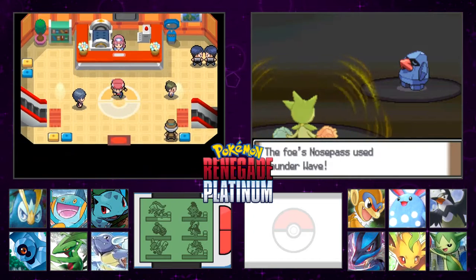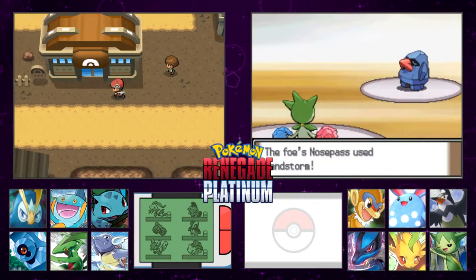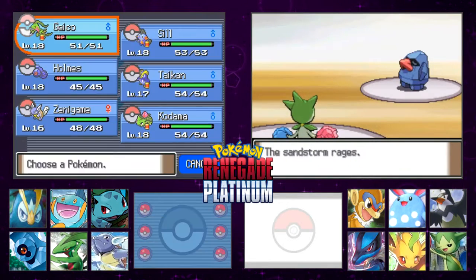I think it's because I was like... He leads with a nose pass. Ooh, okay. Well, good to know. He has 30, right? And he's gonna paralyze you. He has 30, if I'm not mistaken.